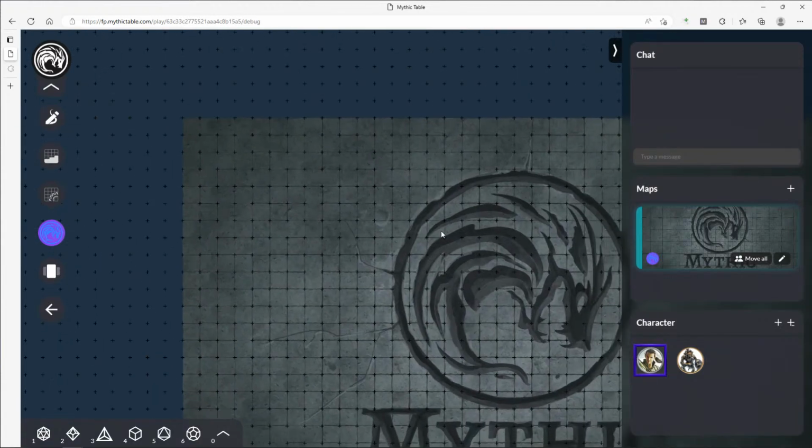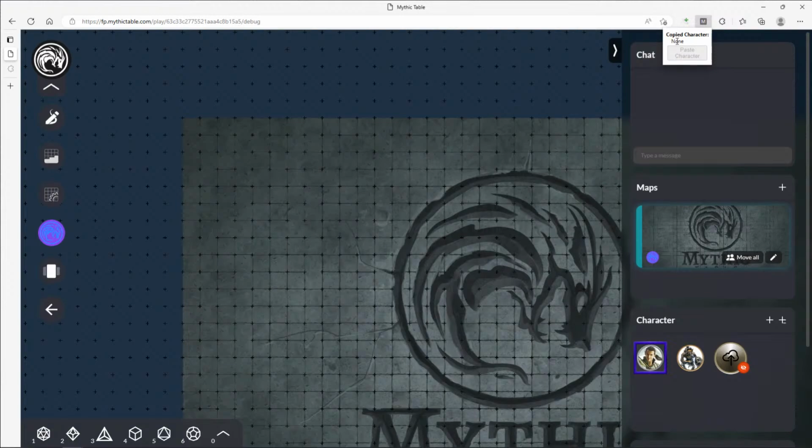So here is a basic map, just a default map. I've got 2 characters here, and in order to initialize this extension, you actually have to come up to the extension itself and click on it. You can ignore the stuff in the box right here; we'll cover this feature next. More importantly, we're going to start out with the initiative.